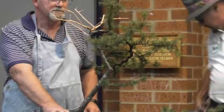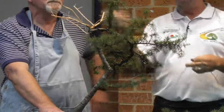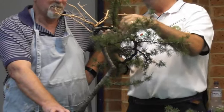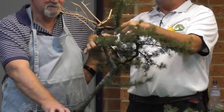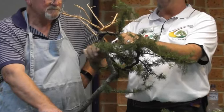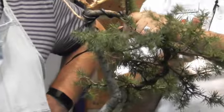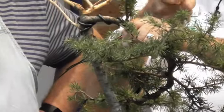I love using aluminium wire because you can reuse it and it's got that flexibility. If you go to your copper wire, you put it on, you bend it, you know it's going to bend. But a lot of people can't afford the copper wire, so I use aluminium wire, so within the budget you can still do nice stuff. The one benefit I do find with the copper wire, when you want to twitch something to bring it in, is that copper wire is really unbeatable for it. You do it sometimes with aluminium wire, you twitch and it'll just break on you.